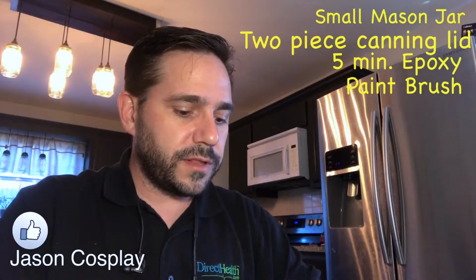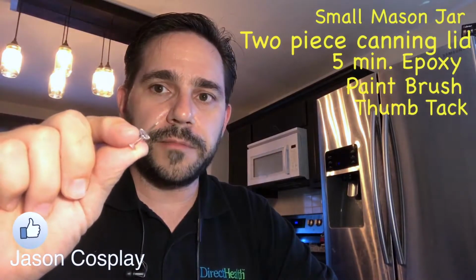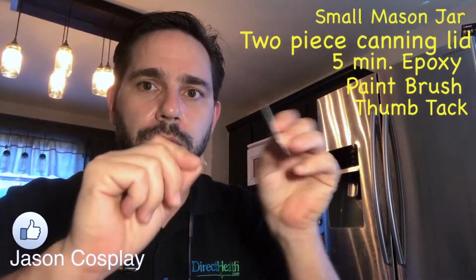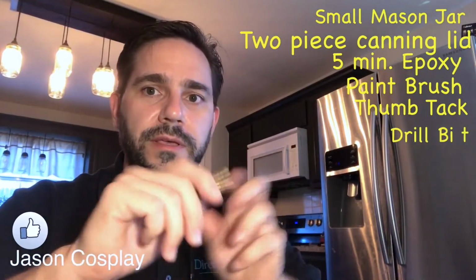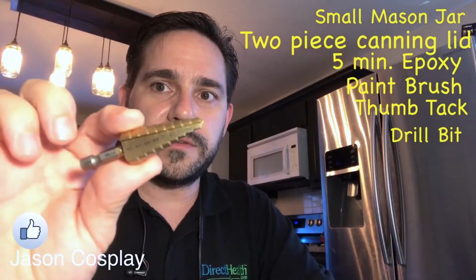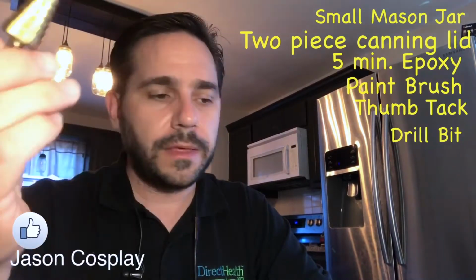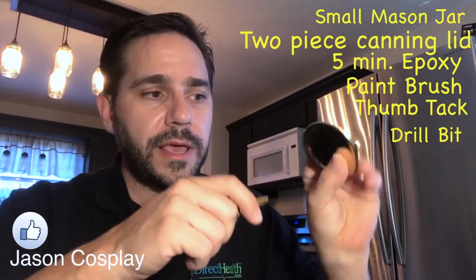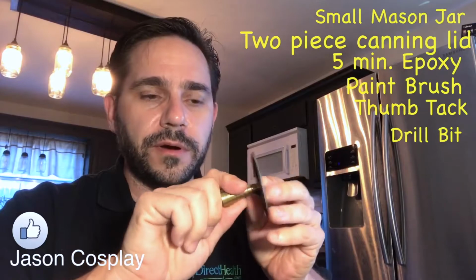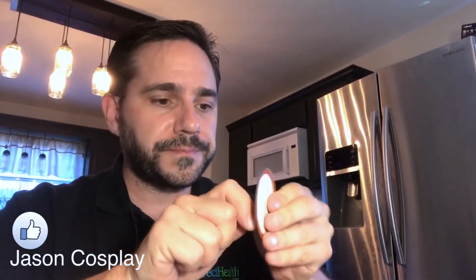And for the lid, I use a thumbtack to poke a hole in the lid in the center. And then what I'll do is by hand, I have one of these fancy drill bits. You don't necessarily need one of these if you have any drill bit that works. And if you want to use a drill, go ahead, but the metal's thin enough that I'll just end up doing it by hand and getting it worked in.